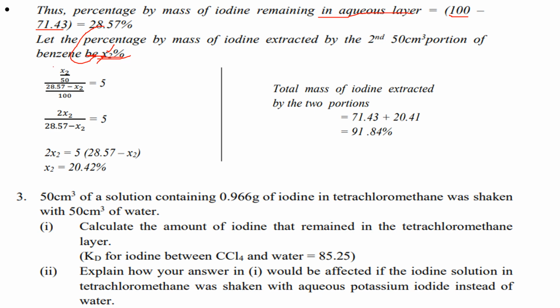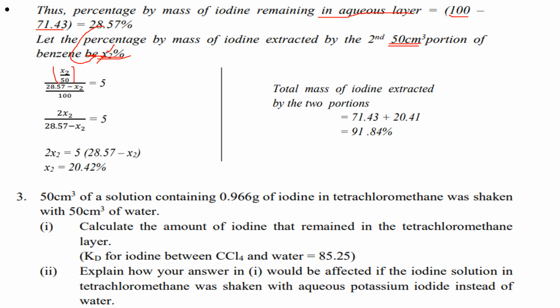So that's why you're saying that the molar concentration of iodine in ether or in benzene is going to be equal to x2, which is the given mass, divided by 50, which is the volume that we're using, because we say that we are going to be using small portions of 50. So that's how we get concentration. It is always mass divided by volume.